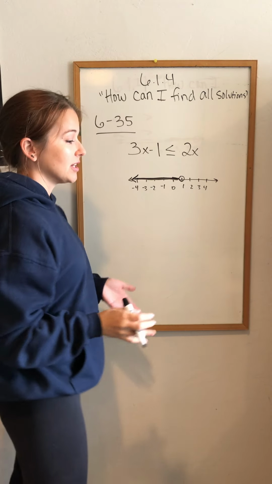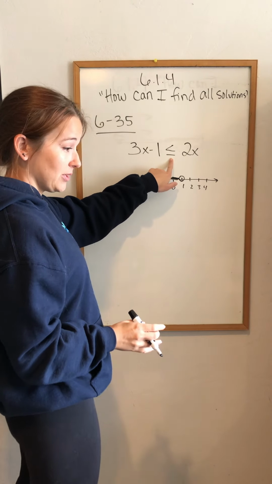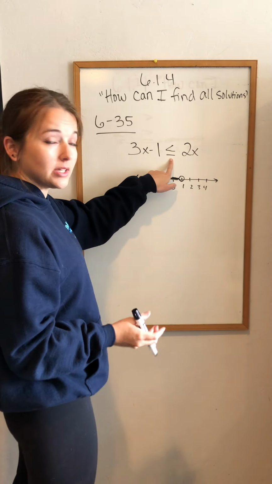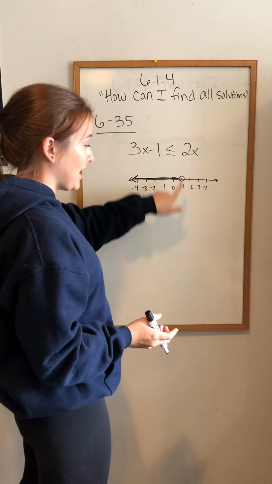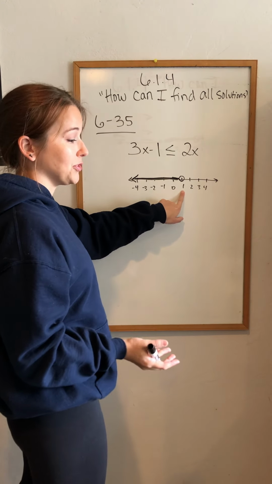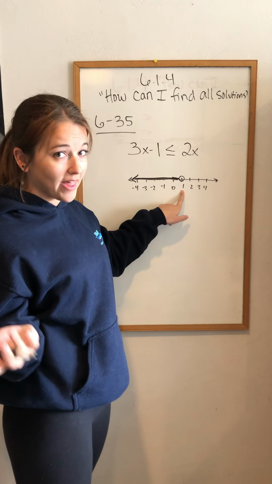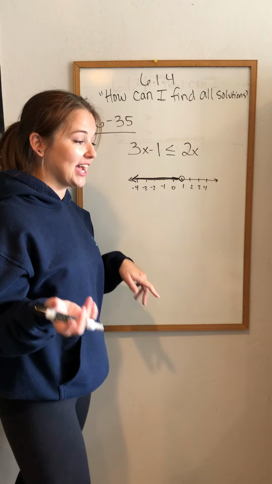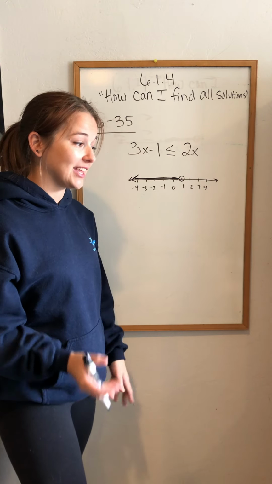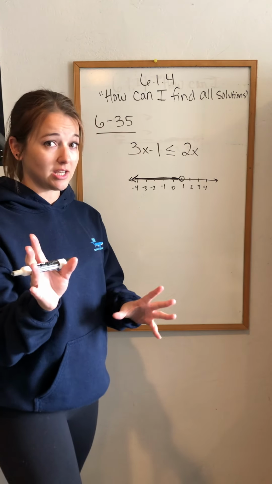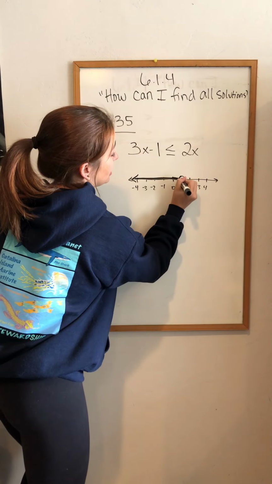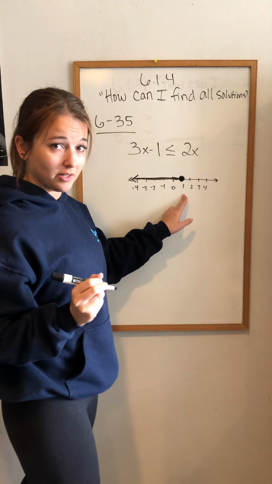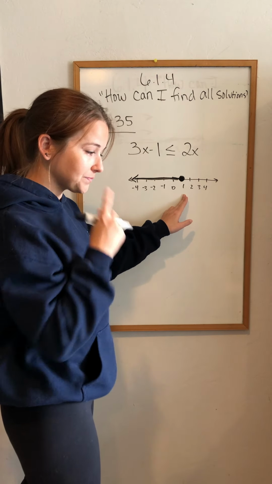He says, doesn't the line at the bottom of the less than or equal to symbol mean that it includes the equal part? That means that x equals 1 is also a solution. How could we show that? Jerry said, well, the solution x equals 1 would look like this on a number line. So then he does this. He shades in the circle so that 1 is included in the solution set.